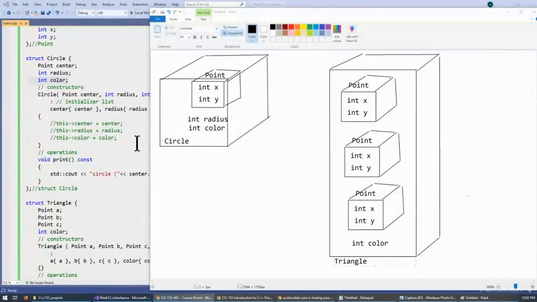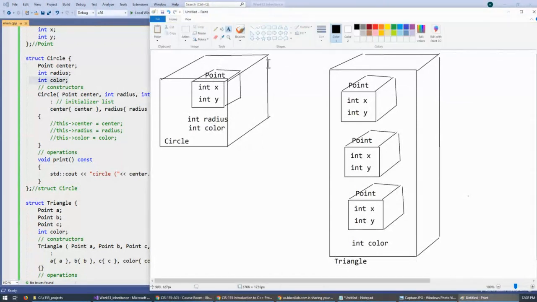All right, so let's express this common color. So the idea is this: what can we do about this color being common between both of them? Well, step number one, essentially, we'd like to take this color out of here and make it part of a separate data structure.